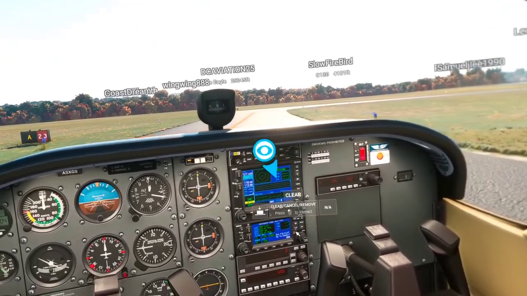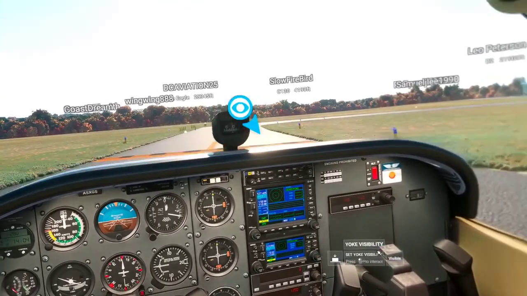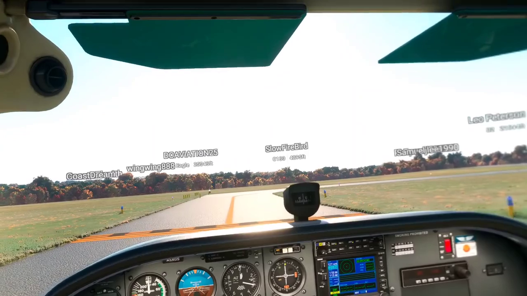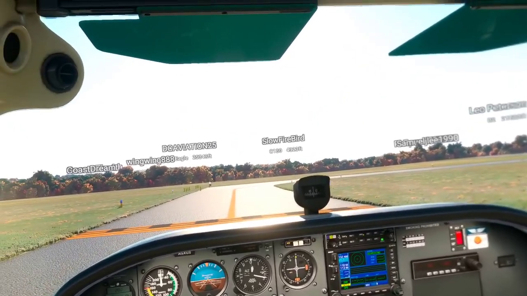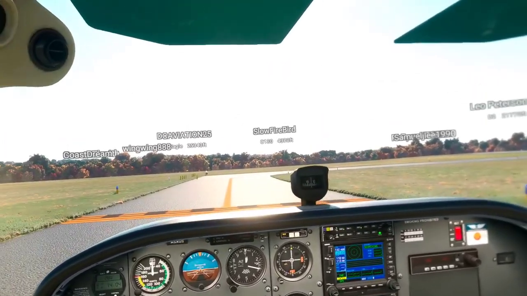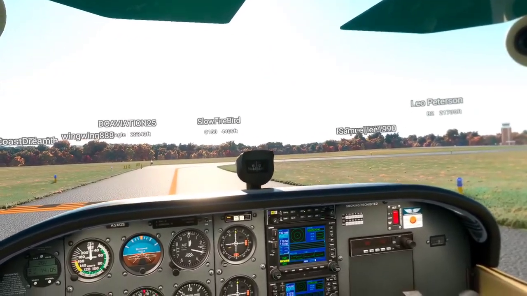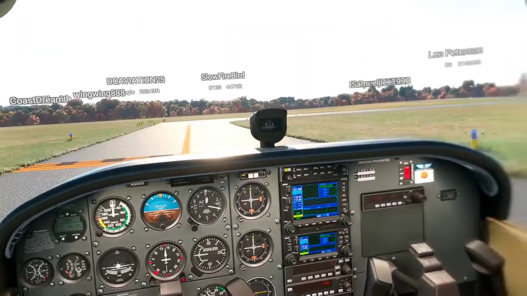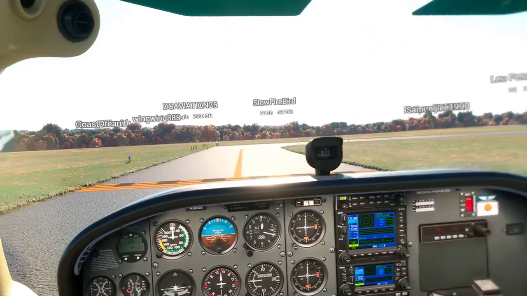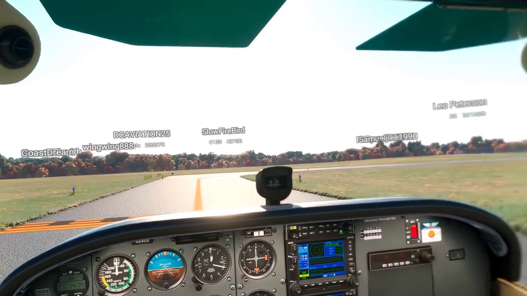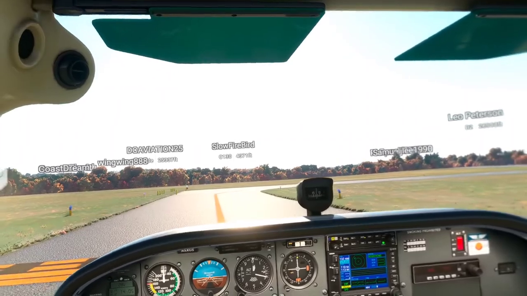See here, once again, I messed up, not being a real world pilot. I didn't let my GPS Tower Cessna initially. Alpha Sierra X-Ray Golf Sierra ready at runway 23 departing straight out. Cessna Alpha Sierra X-Ray Golf Sierra Windcom departing straight out approved. Cleared for takeoff runway 23. Cleared for takeoff runway 23 Cessna X-Ray Golf Sierra.